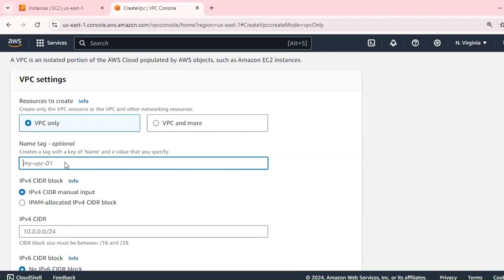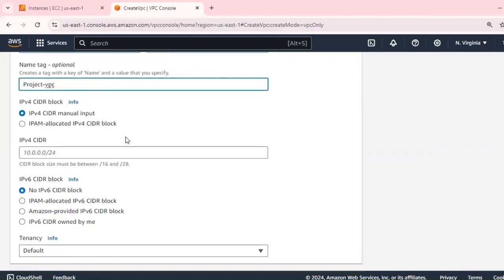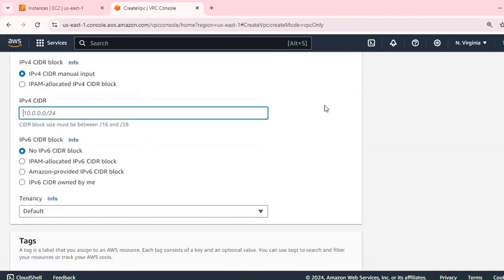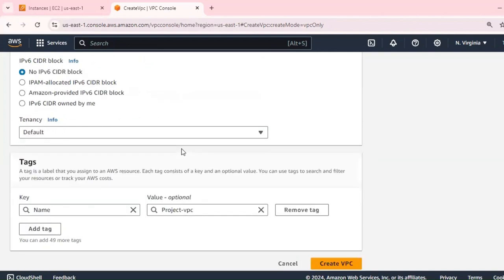So let me start creating a project VPC. For this, we are going to create everything under the name of the VPC, and we are going to use the IP address range 10.0.0.0/16.